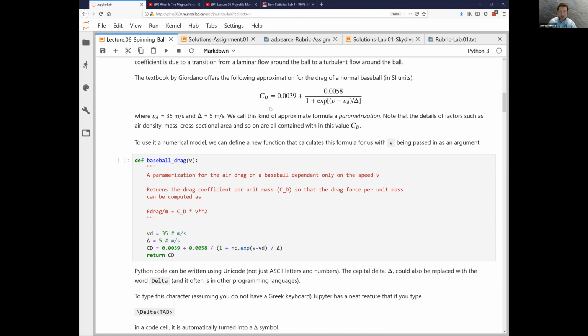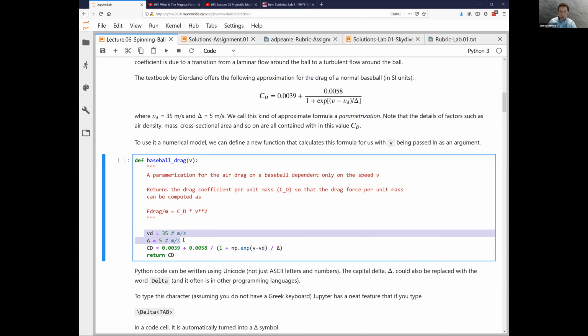So I could take this equation, the CD equals a bunch of stuff, and I could code it up in a function. The idea is to embed this bit of mathematics inside some function. This is going to compute the baseball drag, and as I said, it's dependent upon the speed. It's a function that for any particular value of speed, here are the two constants that are given in the problem, it's going to evaluate this expression, and it's going to return that drag coefficient. The way of doing this is now we don't ever need to actually talk about this long and cumbersome equation. We can just refer to this as the baseball drag function and use that all the way through.